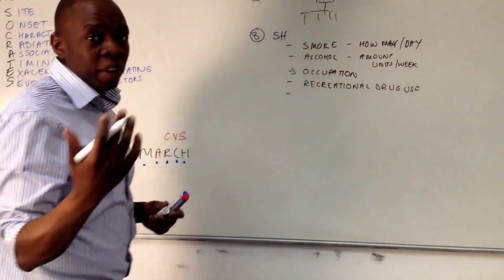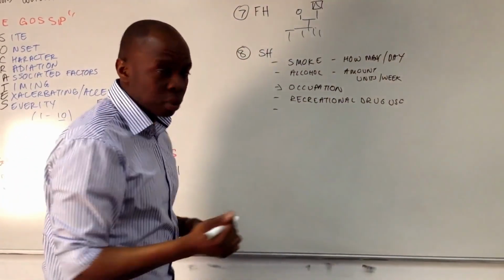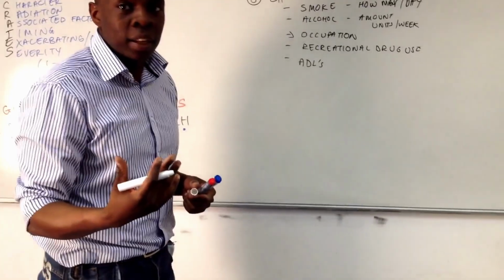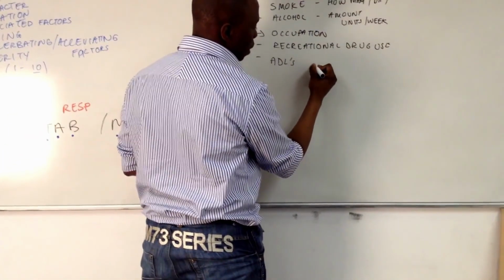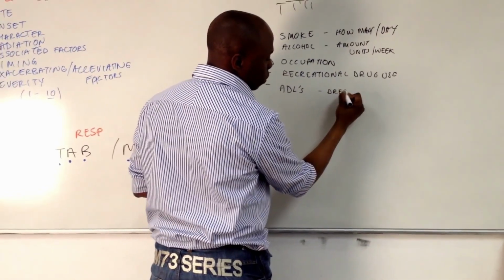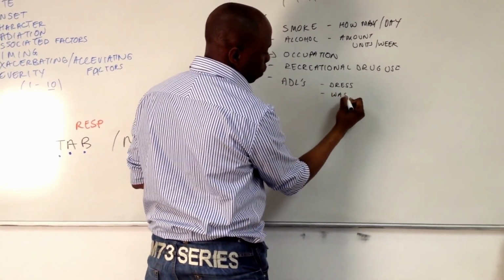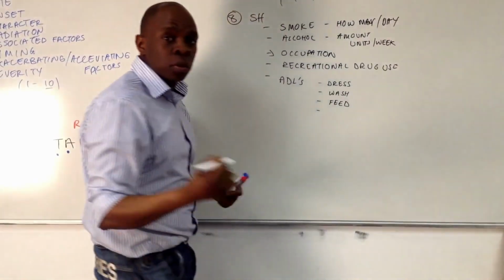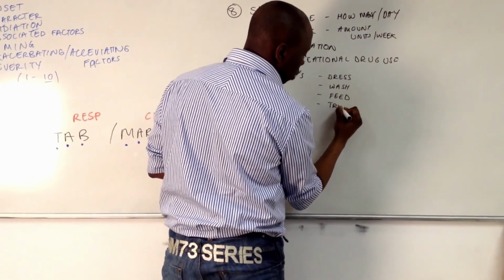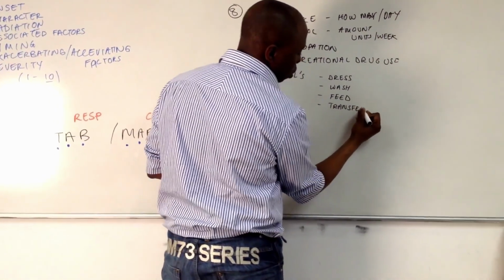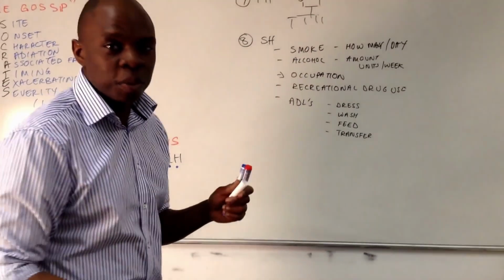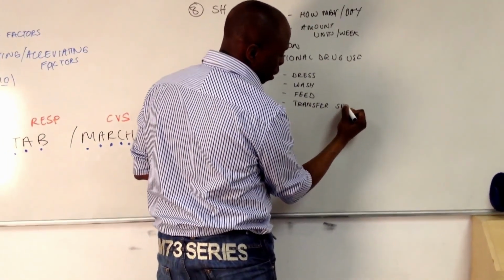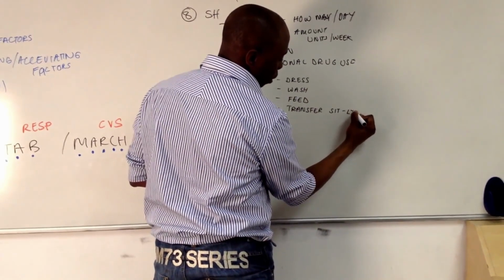You also want to find out, especially for elderly people, about their ADLs. ADLs are their activities of daily living. So, the activities of daily living are as follows. Can they dress themselves? Can they wash themselves? Can they feed themselves? Okay. Do they need any help to transfer from one place to another? So that's not from their house to the shop, say, or down to see their friend down south. It's transfer simply from a chair, sitting, to the bed, lying.